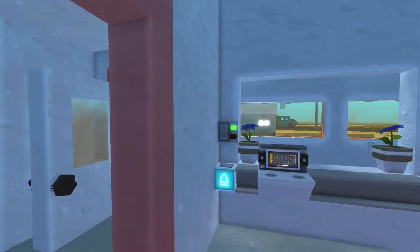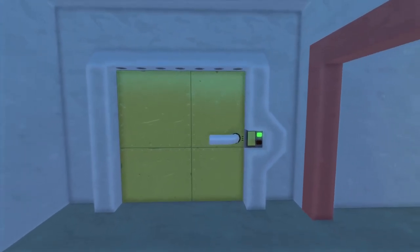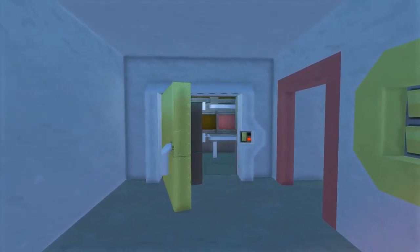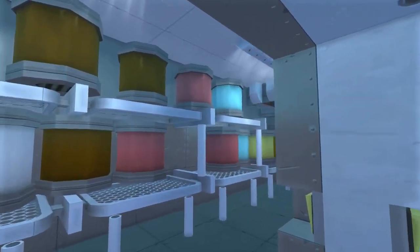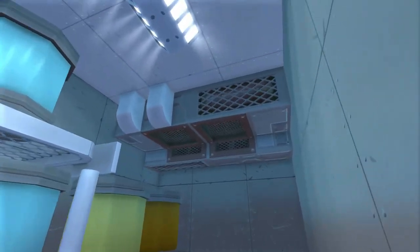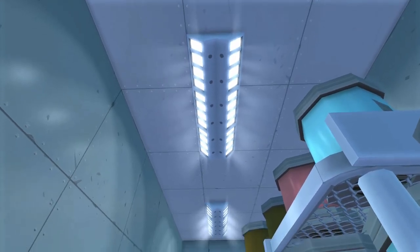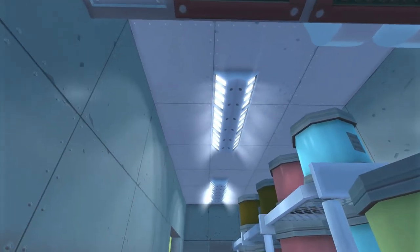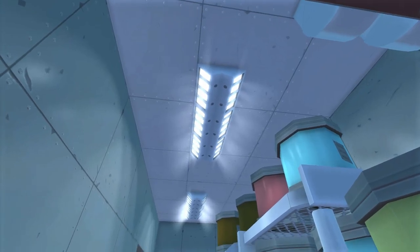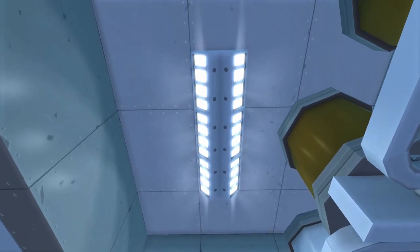This is my favorite part - here is the freezer. Of course we need a really big deep freeze in here. There are all sorts of extra ice creams as well as all the ventilation used to keep the freezer cold. I put these lights up here - I wasn't too sure how I liked it at first, but then I thought of those fluorescent lights you'd see in real life. It's a really nice effect for a ceiling light - all it is is strip lighting placed side by side.